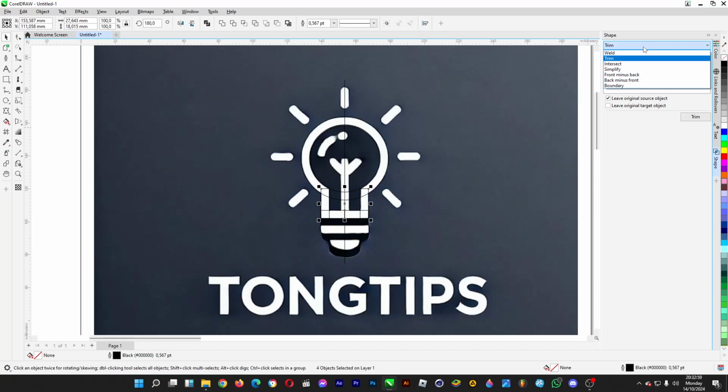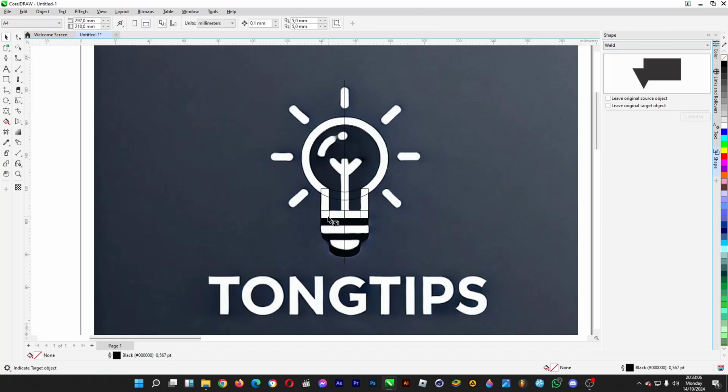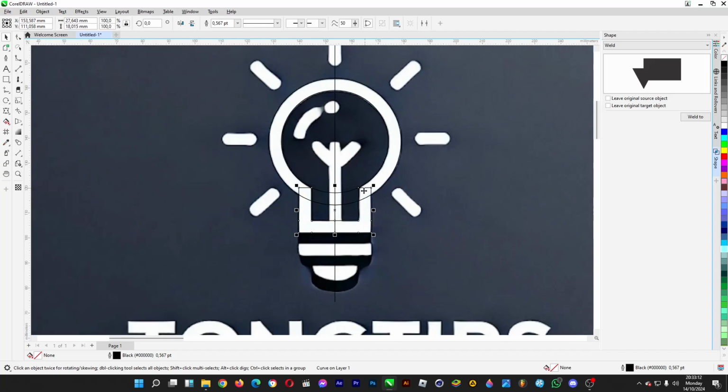So head over to weld under shape, and then click on weld to, and then click on any region of the shape that's being merged, just like so.